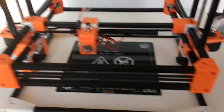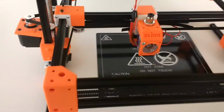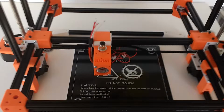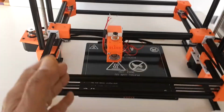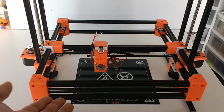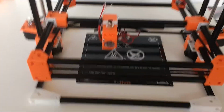There are two motors that operate the Z-axis, and those are sitting right underneath, kind of hidden away underneath the X and Y motors that drive the Core XY assembly here. Now this whole assembly rises as opposed to the table rising, and that's another feature that is very unique of this MIA Blink 3D printer.